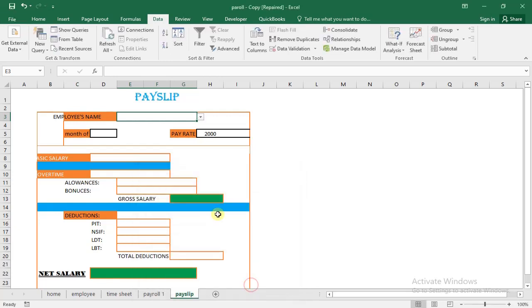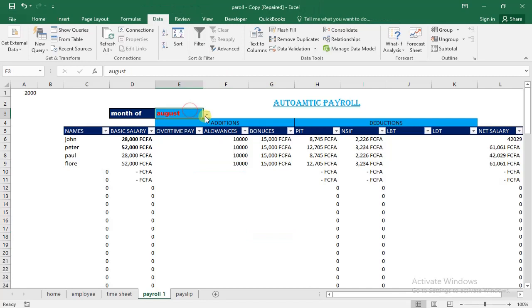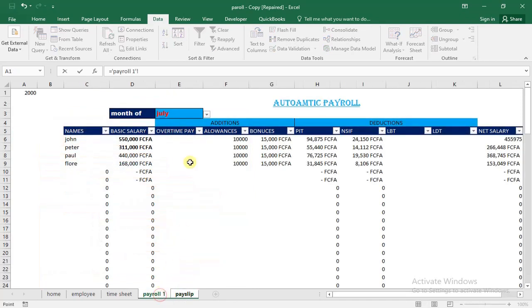We say okay. Here the month, we want that it should be working directly with this sheet, as I'm choosing the month here to be July. Here should also be showing July so that we can print this at once in relation to what is in the payroll. So we're going to give the month to be equal to the month which is in the payroll here, which is being selected here.